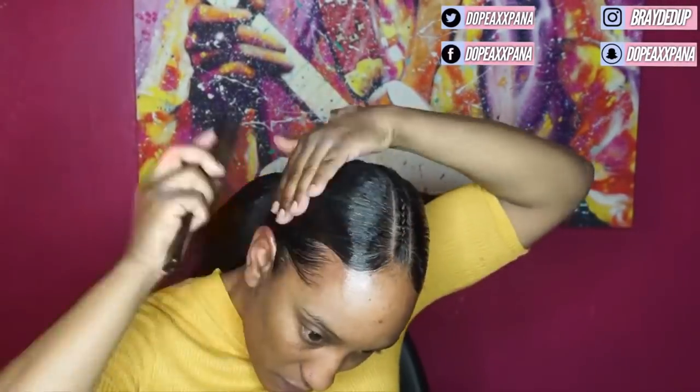I'm gonna go in with spritz now, and I'm gonna spray that and just tie it down to let my edges set. I kind of just brushed it to make sure it was super smooth, and I'm gonna take these styling strips and tie them around just to hold my edges while I do the actual ponytail part.